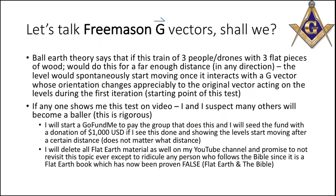And so in order for that to be true, it cannot be a flat surface, because if you go far enough away and then the level starts moving, that gravity vector would no longer be of the same orientation as at the starting point, pointing downwards on a flat surface. So both of the vectors cannot be pointing down on a flat surface if at some point down the road the level starts moving. Those two gravity vectors would have to be in a different orientation. So that in and of itself to me is rigorous, that it cannot be a flat surface. This would be more than enough for me.